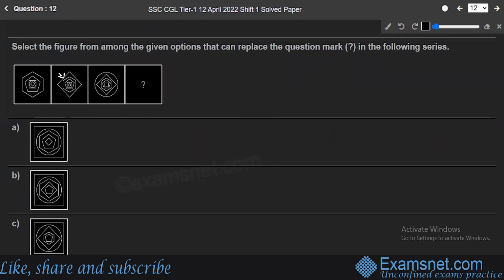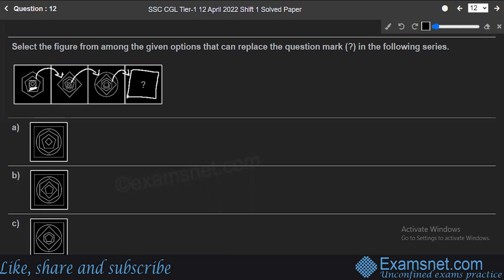And then what you're left with inside is a circle. See the circle over here. Now the circle has moved outside. And after the circle has moved outside, what will be left in the inside figure? You are left with a square over here, right? Then obviously what will come in the outer figure here will be a square. Hope you're clear. See, I'm repeating: there's a rhombus. It has moved to the very outside figure, and then the circle will be moved over here. Then you have a square. Then the square will be moved on the outside.